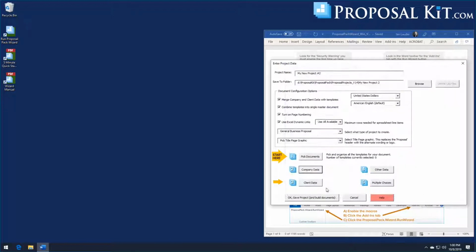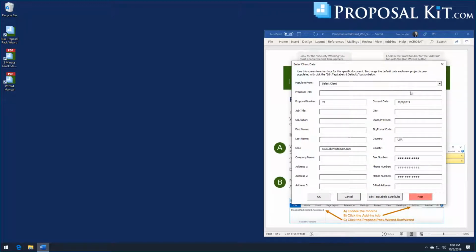Same thing with the client data. Now normally the client data database will not be automatically populated. There'll be some defaults here you can set in the preferences.